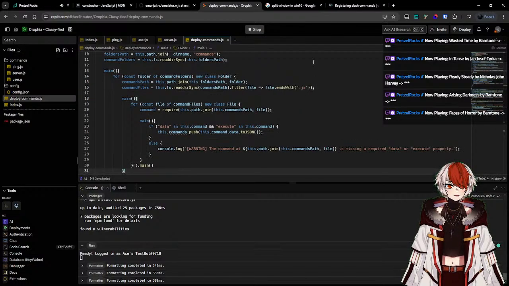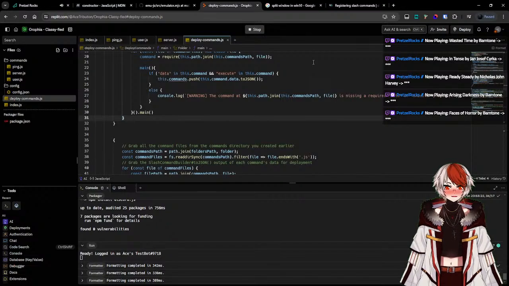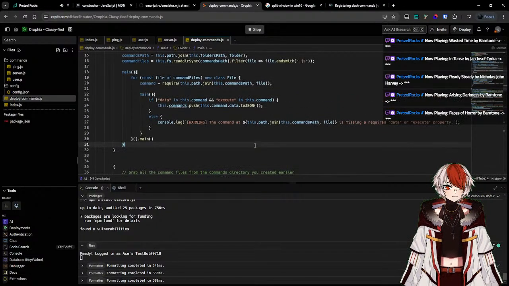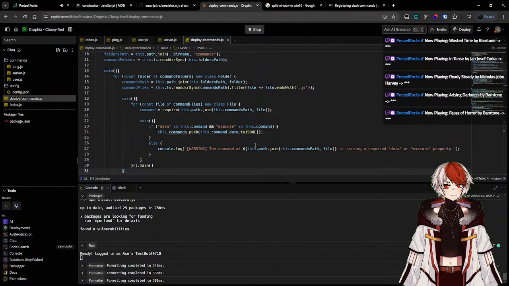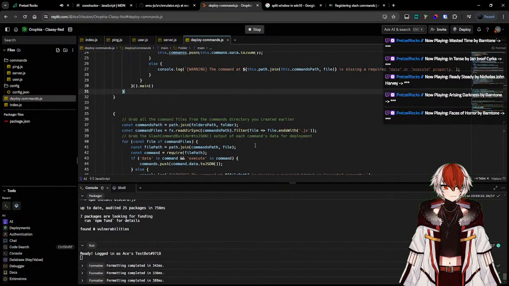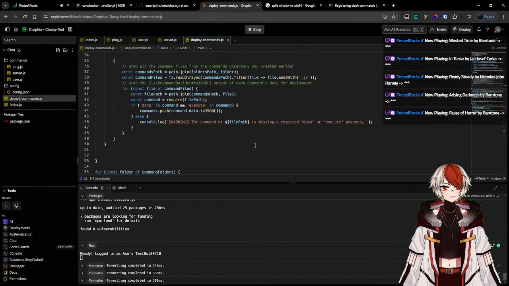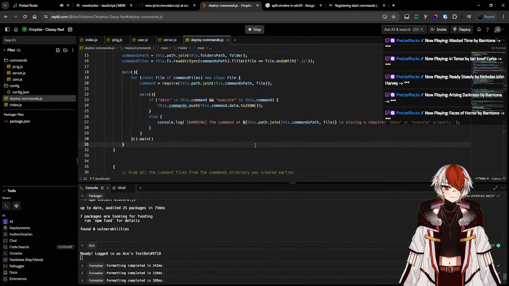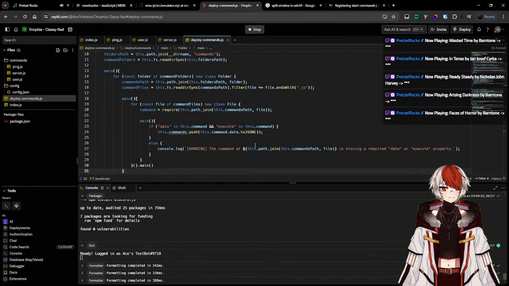Sounds about right. Okay, it knows exactly what I'm trying to do. That is the most predictive programming I've ever seen. That's really cool.